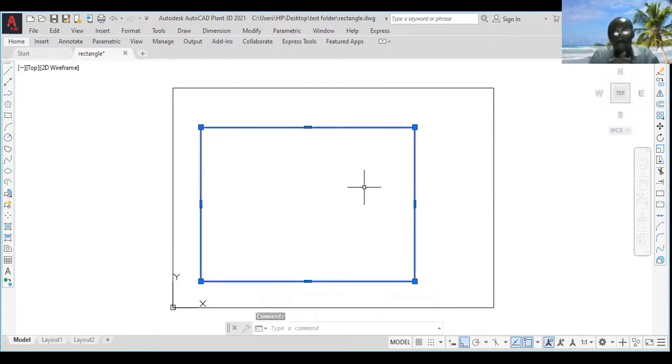So the rectangle drawn with the rectangle tool is just like the one drawn with the polyline tool. That means that rectangles are actually drawn with polylines, not normal lines. Rectangles are drawn with polylines and not normal lines. So we're going to save our work already. Since we've created a folder, we've created a name already, I can press Ctrl S on my keyboard and the work is saved. So that saves my work.